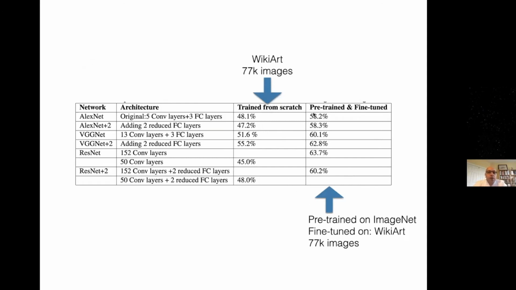We used either a pre-trained model on ImageNet that we fine-tune on an art collection. We use the WikiArt collection, about 77,000 images in our studies. And by doing that, we reach a classification accuracy of about 60%, more or less, with all these networks. If you use a network from scratch, you can actually get 10% less, 50%, only on 77,000 images, without the need to pre-train on a million ImageNet images. All right, so that's interesting. So we can get reasonable results even without any pre-training.